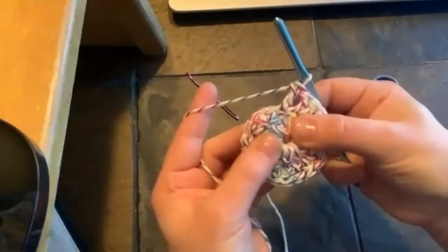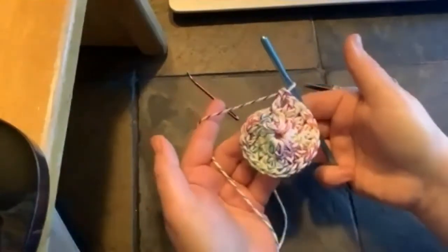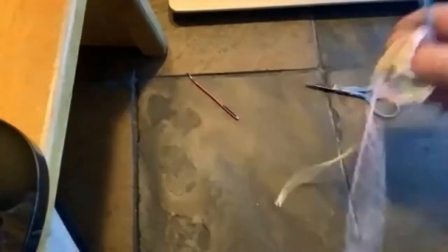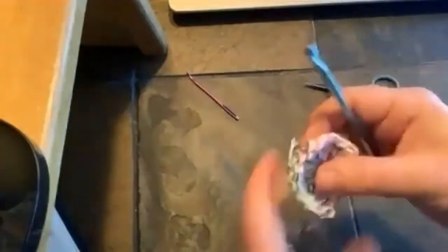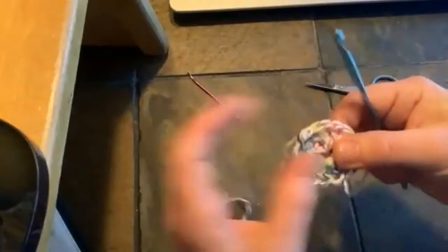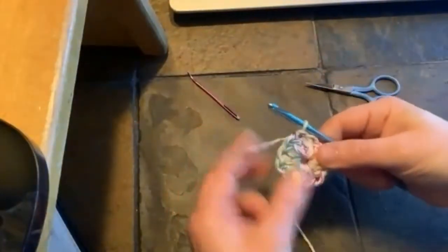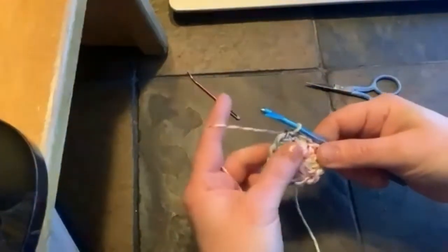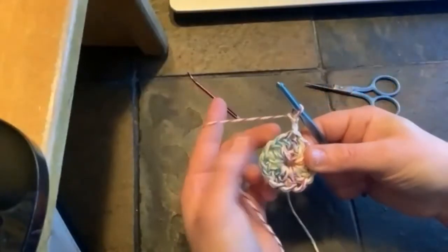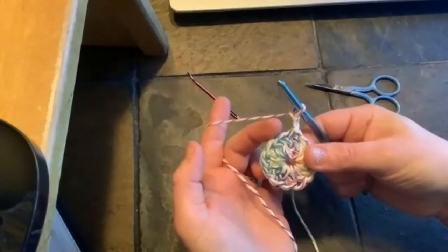This is what it looks like, a little snail, before you join it. Let me rip it up. Let me frog it. Rip it, rip it, rip it. Frog, frog. Okay, so this was the end of our round one. Chain two. And then we're gonna go right here.